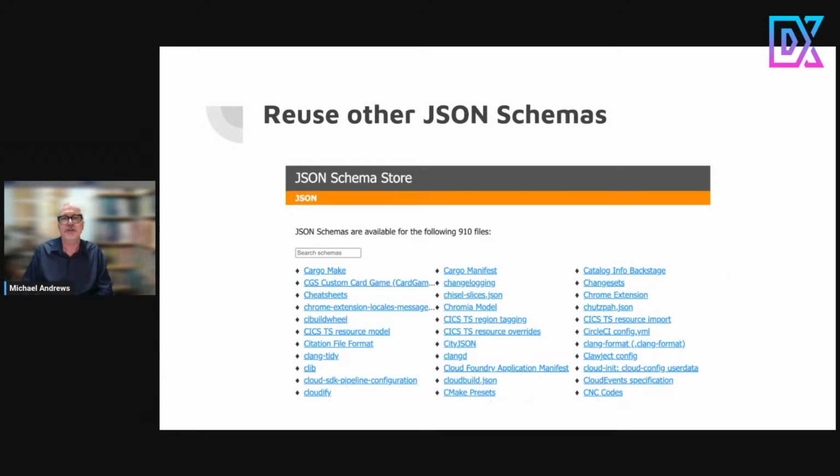We have the ability with JSON Schema not only to extend it ourselves, but to incorporate other people's schemas. So the concept of an external registry applies to having common registries. And there's something called the JSON Schema Store, which has over 900 different JSON schemas that you're free to use if there's something there that is of use to you.